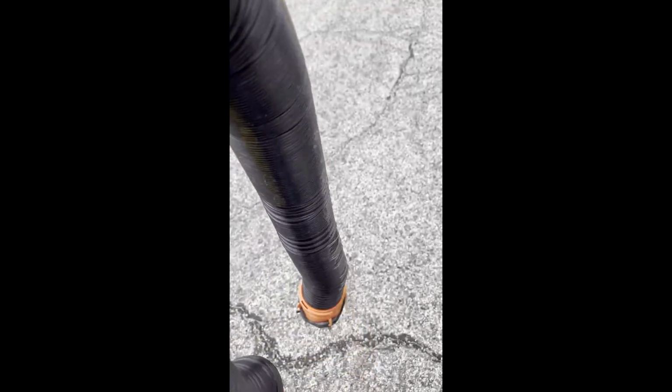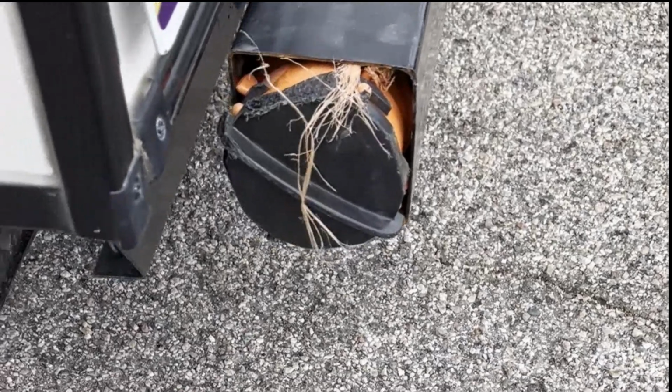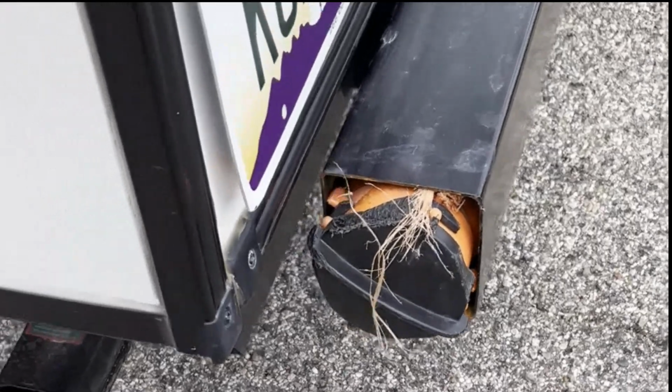Our sewer hose popped out of the bumper and I had to run back up the hill and grab it. I am totally out of breath with the sewer hose coming back down the hill. See the hill back there? Oh my gosh. This is the second time the sewer hose has popped out on us, but last time it didn't fall out all the way. Okay, we gotta put it away now. Okay, so it's back in there. Thankfully we have like 100 feet down the road, and then we'll figure something out once we get to the campsite. All right, let's get going.